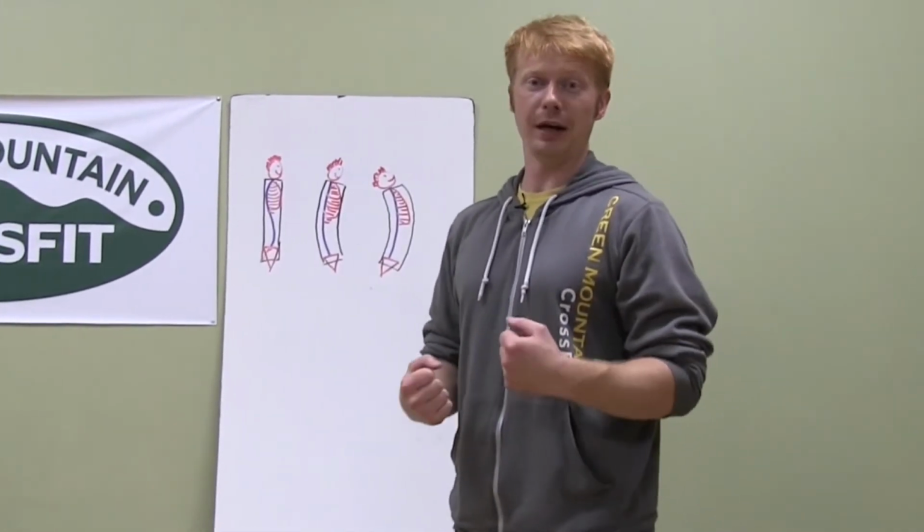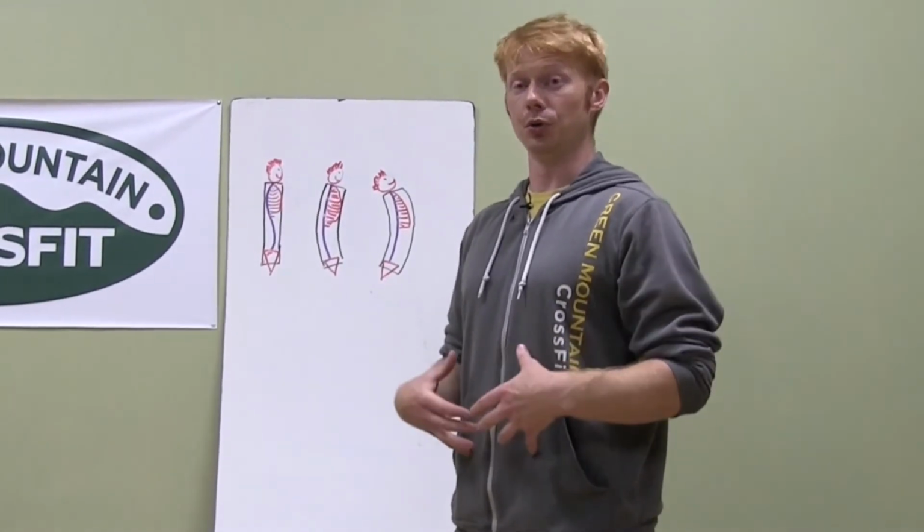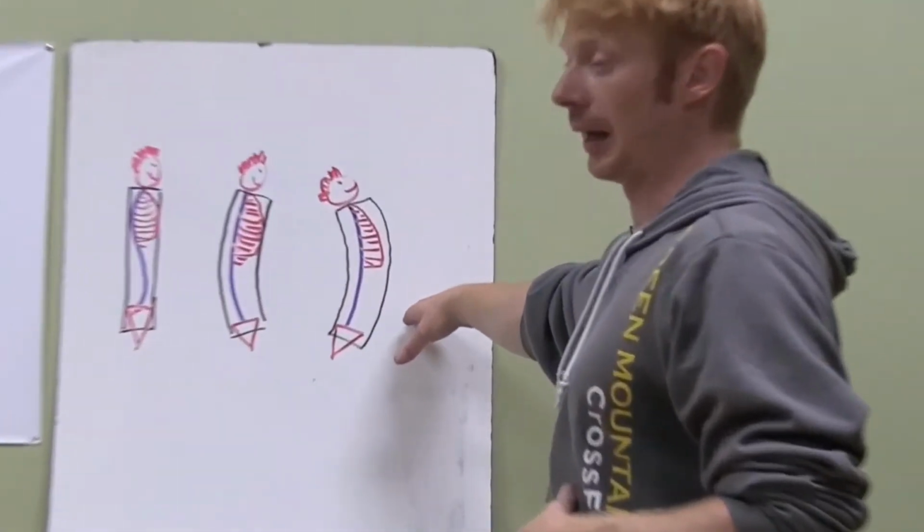One of my favorite cues that you'll hear when we're talking about almost any movement, you're going to hear this shouted in any CrossFit gym, anywhere that you go, possibly in other gyms also: "Get tight, stay tight, brace." What the hell does that mean, right? These are cues that refer to maintaining a position with your spine.